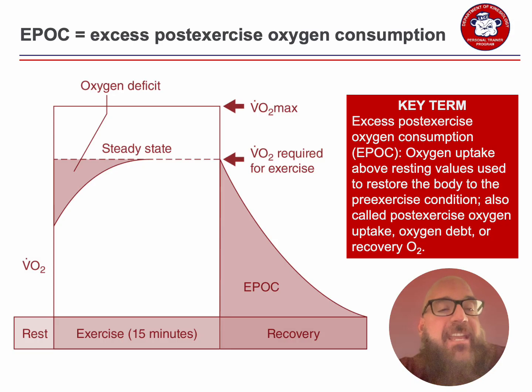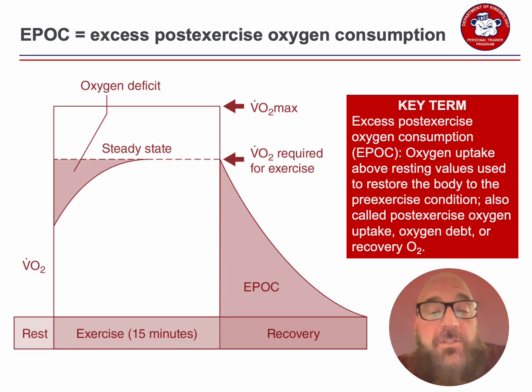If you stay at a steady state and continue on there, you're going to see some VO2 requirements in that dotted line at the top. You have this debt, meaning you're tapping into your tissues and you need to use more oxygen to replenish the oxidative processes that have happened in those tissues. But what you see is that kind of diagonal. Once you stop, you still have O2 exchange happening, and that's why you see greater respiration post-workout.